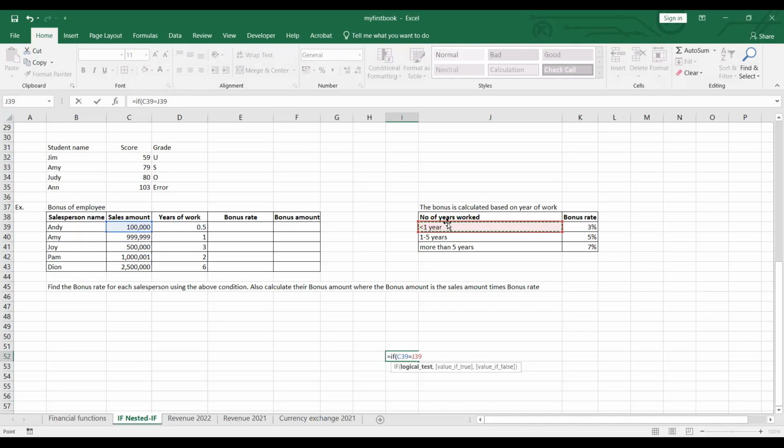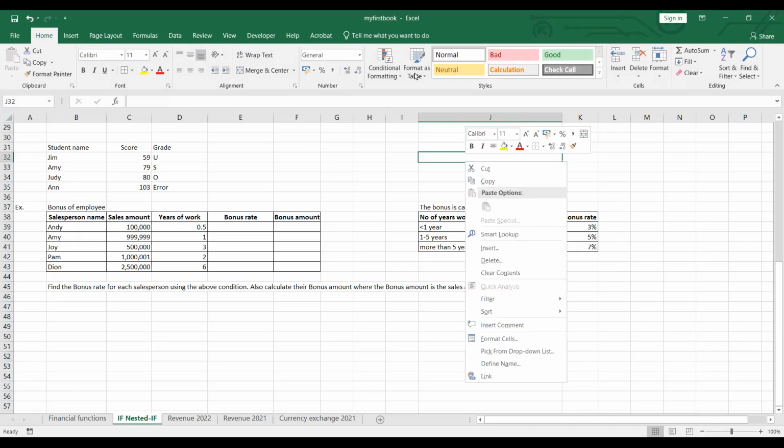Less than 1 year, 1 dash 5 years is just my explanation only. It's not a condition that you can test by relating to this cell. What you have to do is translate the meaning of this table into what the IF function requires. So we have less than 1 year 3%, 1 to 5 years 5%, and more than 5 years 7%.